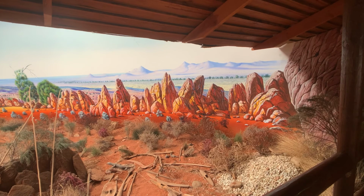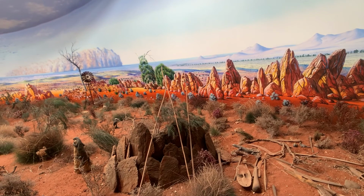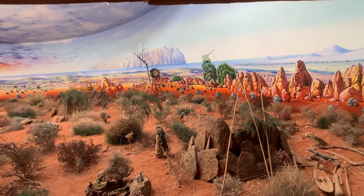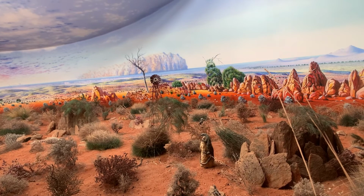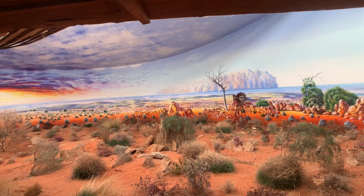The artist Peter Anderson took 2 years to paint. So right now we're looking at the pinnacles. He's captured lots of the local environment from up to about 300 kilometres away from Brokenville. And then he's created all this landscape in front of us as well. So we've got lizards and kookaburras and snakes and a dust storm off in the distance. There's a dust storm coming in. Yeah. And just between the dust storm and the sunrise, there's Broken Hill and the line of lode, you can just see in the distance. Yeah, there it is.